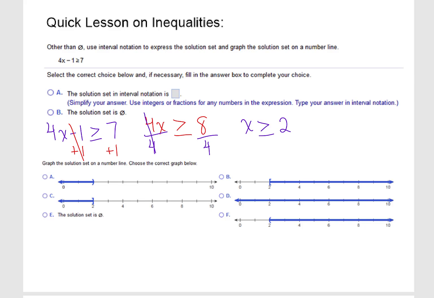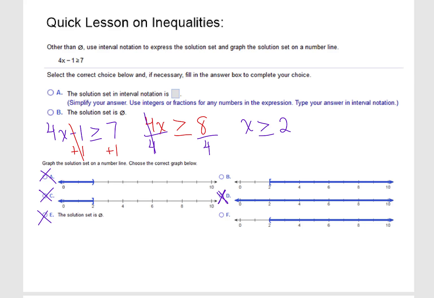Let's just talk about x is greater than 2. So if x is greater than 2, that's like numbers like 3, 4, 5, 6, 7, 8, right? So I can mark off A, mark off C. No, our solution set is not empty because we do have numbers in there that are greater than 2. And D, it's not infinite many solutions, right? Because there's a limitation on it. It can't be numbers less than 2, so it can't be like 0 and -1. So we're either dealing with B or F.